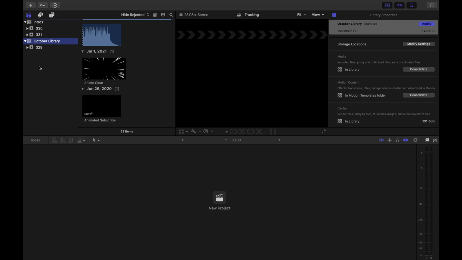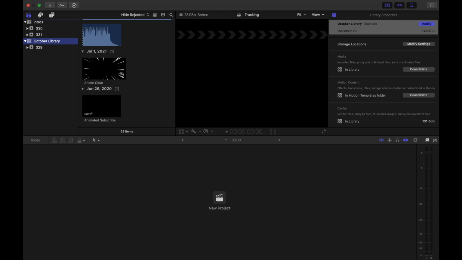And the reason I do that is because if you have one library for a long period of time, it does sort of start getting weird. It starts taking up extra space on your hard drive. It starts collecting just sort of virtual dust, and things can just get a little strange sometimes. So to keep everything running smoothly, I try to not let one library last for too long on my computer. And there's definitely nothing wrong with just creating a new library for every project either, if that's something you want to do.